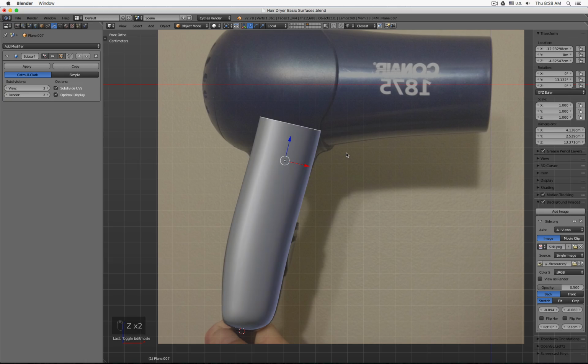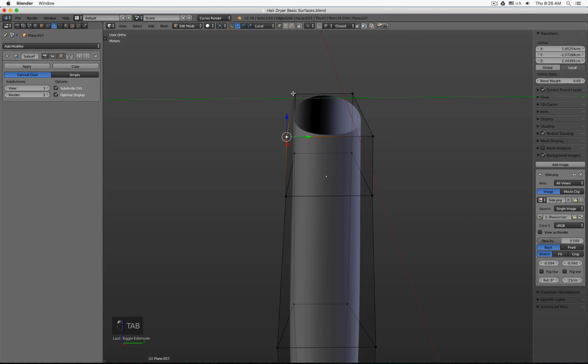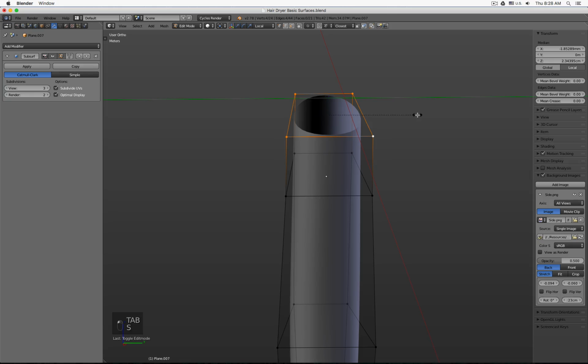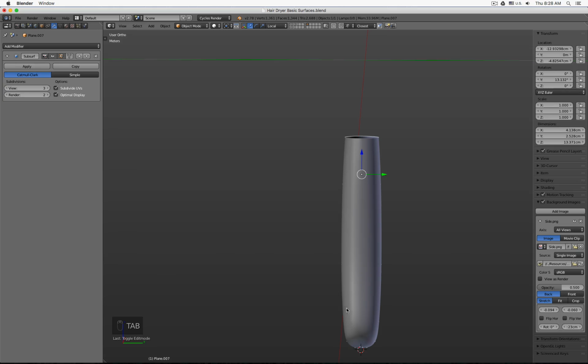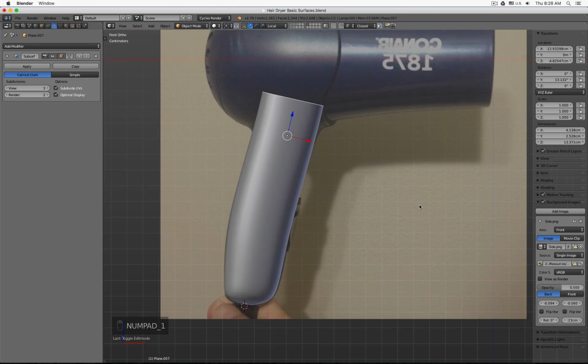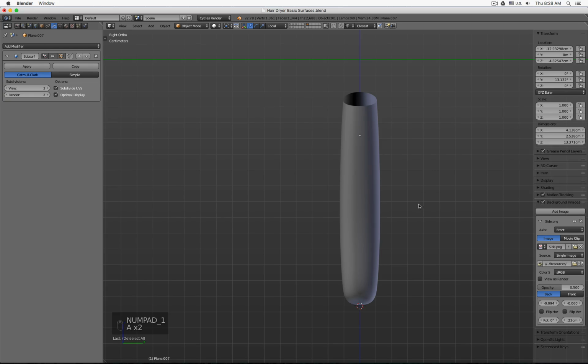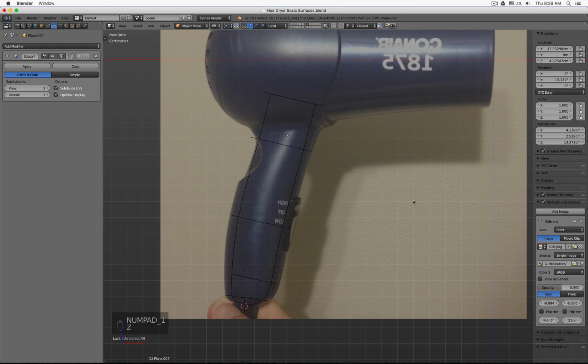Okay, good. I would say the handle maybe is accurate. This one we could make a little bit more narrow, so we have a little bit more of a flow. The background image I will only set to front. Yeah, okay, good. Okay, let's keep this one maybe.